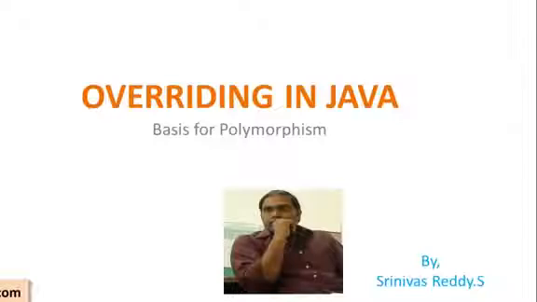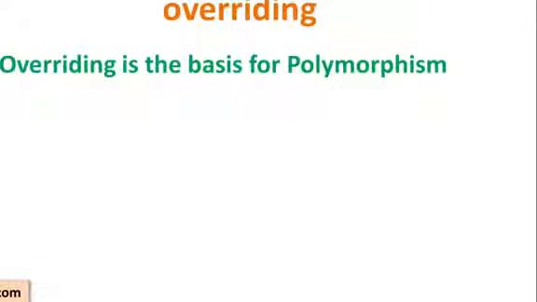I'm Srinivas. In this session, I'm going to explain about the overriding concept in Java. Before getting into this session, I would like to define the scope of the overriding feature. Overriding is the basis for polymorphism, which is one of the most important principles of object-oriented programming. We'll see how overriding helps in achieving the polymorphism concept in OOPS.